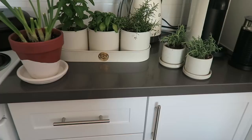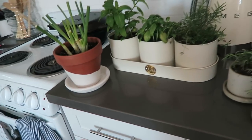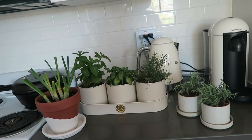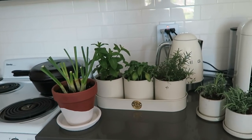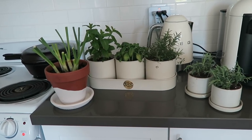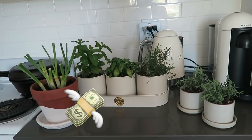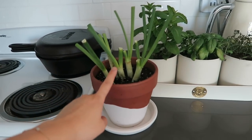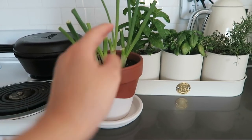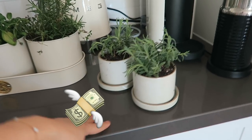Ta-da! These are our herbs. They're really, really cute. It's turned out really, really well. I'm happy that there are almost three price options here for you guys. You can obviously use a jar from like an old pasta sauce or anything like that, which would be the first most affordable option because it's essentially free. But this is the Home Depot option where I was able to paint them myself, and this was pretty much like a $5 little setup.